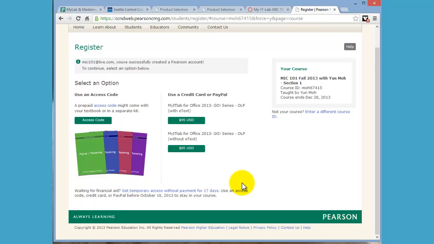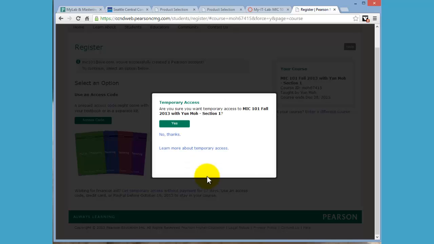So I strongly suggest you get the access code before the expiration. Okay. So for now, I am going to click on the Get Temporary Access Without Payment for 17 Days link. Okay, I said temporary access, yes.